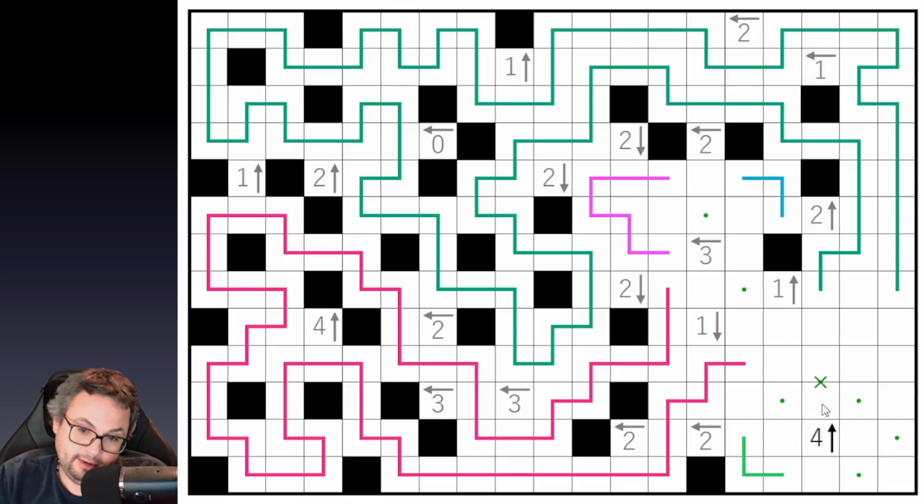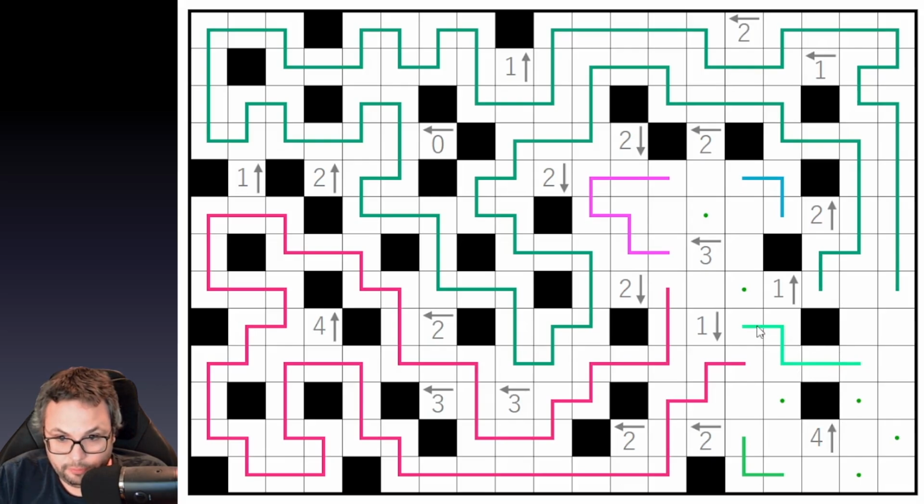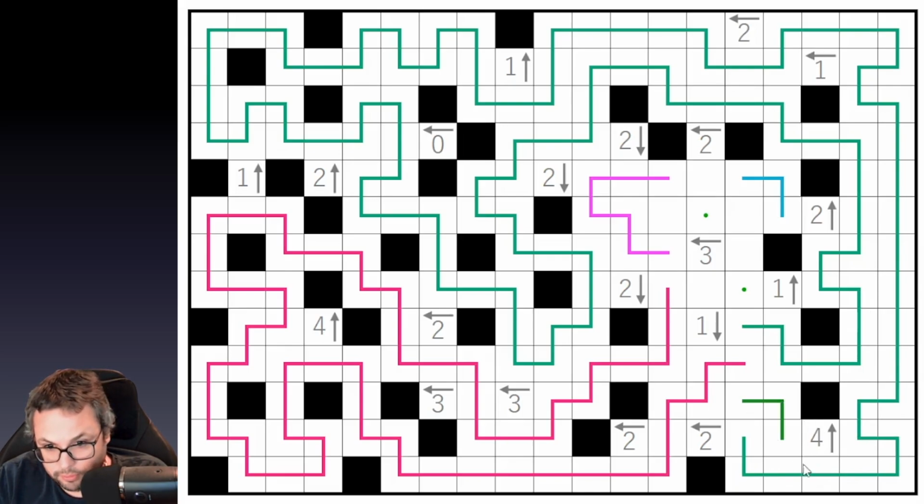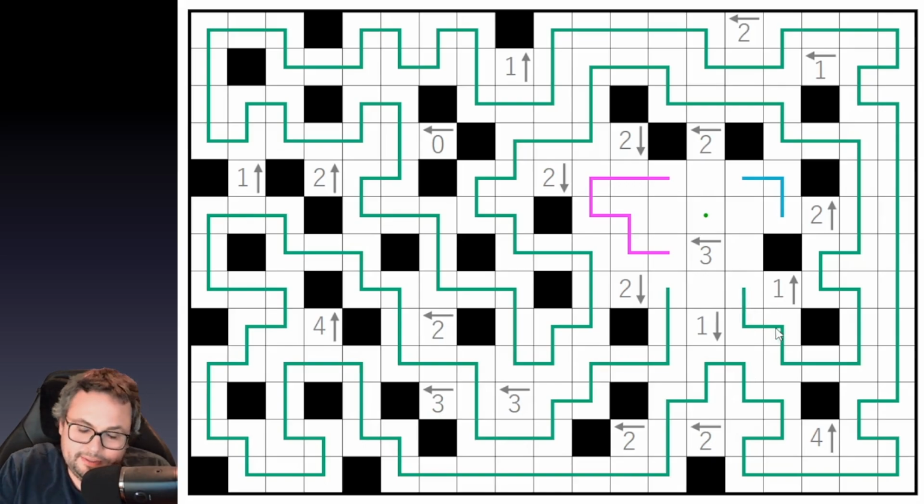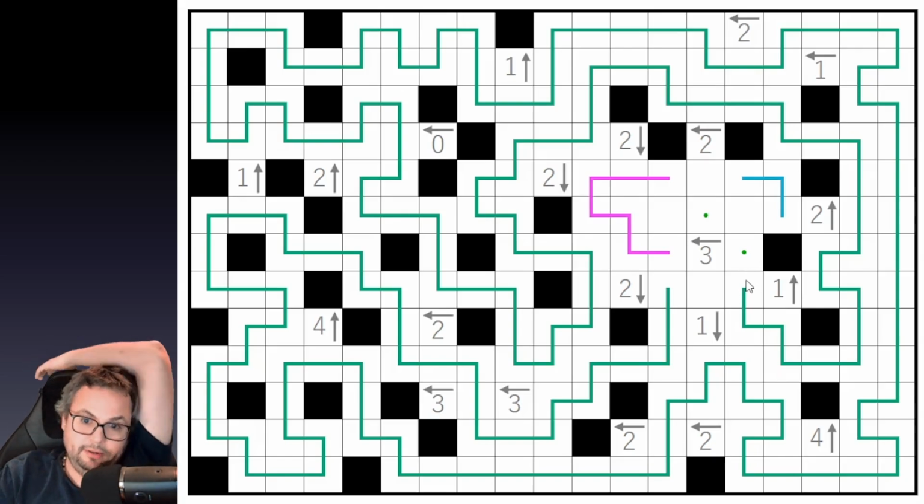And now my two shaded cells for this 4 have to be those two, which creates some corridors and some corners, and I need to keep getting these loop segments out because they can't meet, and so they come out over there. This is a corner. That's a corner. That connects. So now we get the very satisfying kathunk as the whole loop connects. And so now we've got only a little bit that's not part of this main loop.